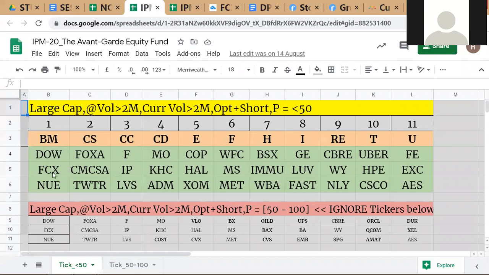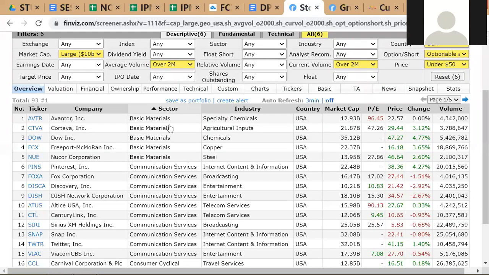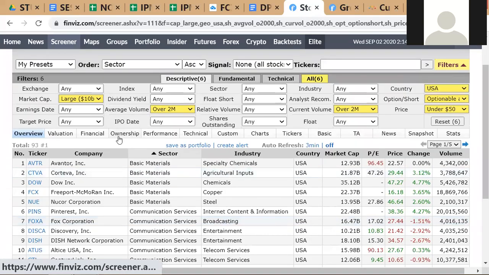So what you can do now, and this gives you a template for what you would do as a value investor in general, is let me show you how to do it in general, that's easier to understand, and then you can apply it only to these stocks. So what you're looking at is valuation criteria. If you see here, there's a tab called valuation. If you click that, these are the same stocks.